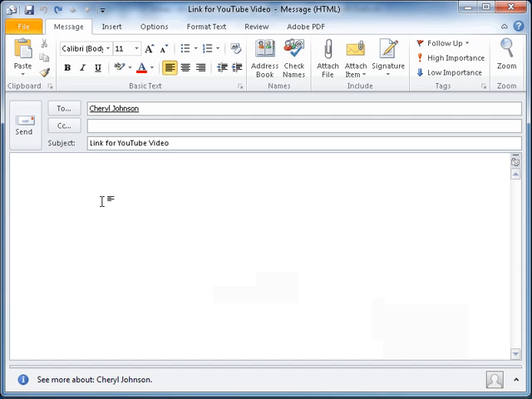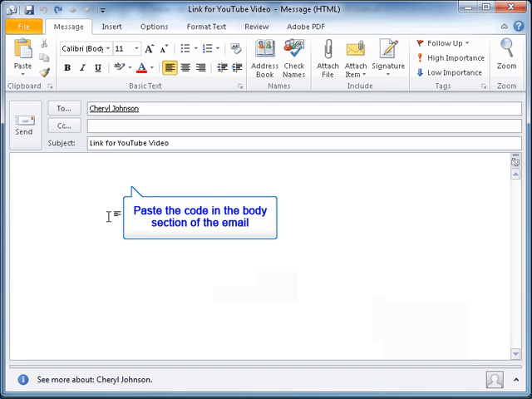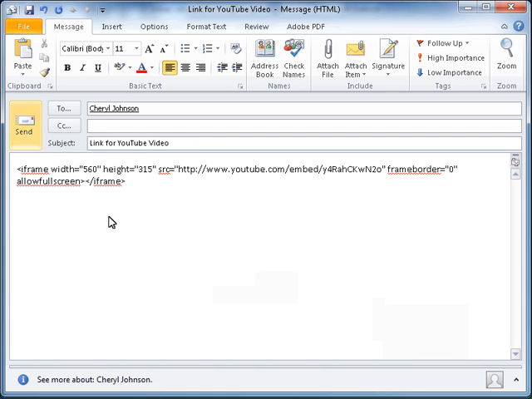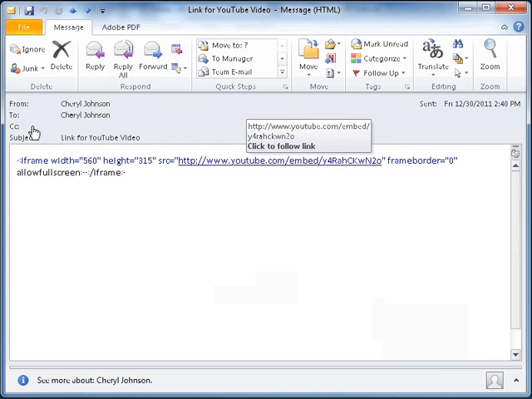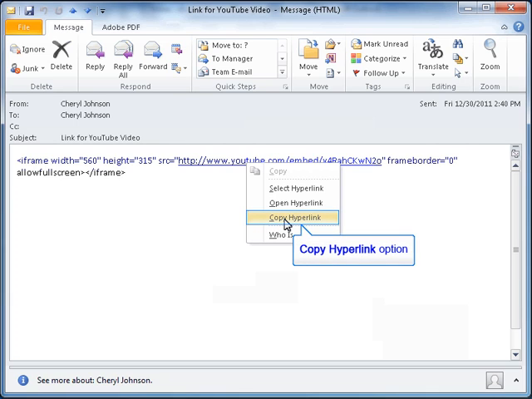Another option to obtain the correct code without having to remove the excess code from the field is to copy the URL code from the YouTube page and paste the code into the body of a new email. Open a new email page and paste the code into the body of this email. Once the code has been pasted, send the email to yourself. When you receive the email and open it, the code that you need to copy will be highlighted as a link in the email. Just copy the highlighted URL code and paste this URL code in the URL field on the IFrame widget. No further changes need to be done to the code.